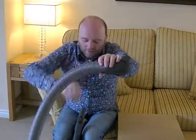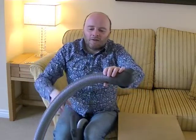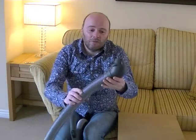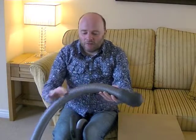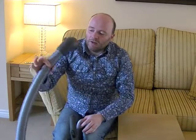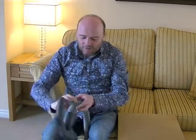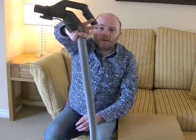It's also tapered, so it's much, much thicker at this end than it is at this end. This is supposed to increase airflow through the hose, and it also reduces the risk of blocking the hose because it does get much, much wider. I can't get my fingers around the hose at that end, but I can easily get them around there.